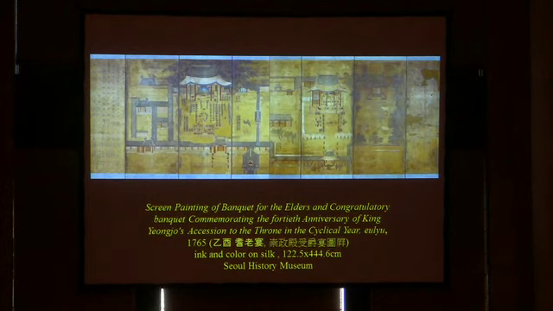Actually, King Jeongjo is the longest reigned Korean Joseon king. He reigned 52 years. And during his reign, so many special Uigwes were made. So I have a book coming soon. I finished the draft last year. So within this year, my book on special Uigwes on King Jeongjo's reign will come out.